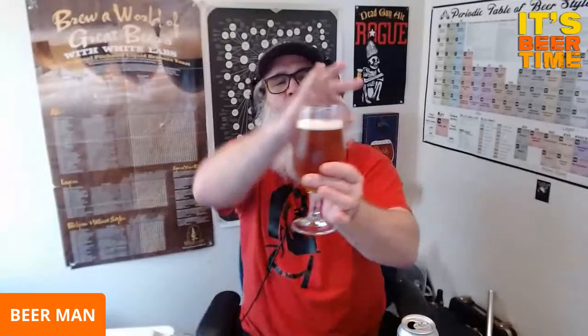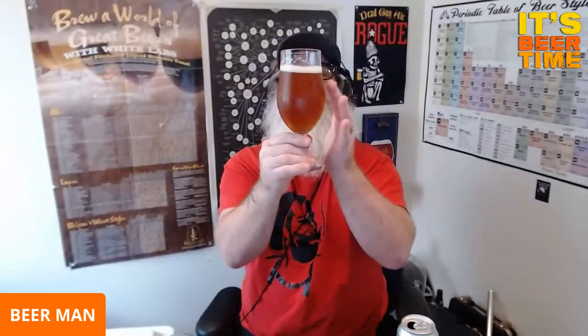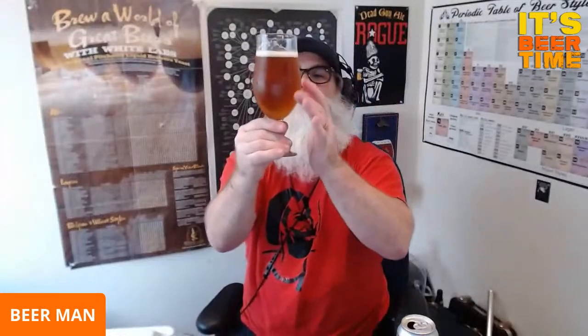It's a white head. Lacing's great. It's already forming there. It's a deep golden colored beer. It's a medium to fast rising bubble in the carbonation. It's somewhat hazy, but more of a dull look. You can see my hand through it, but you can't make out what's going on. Nice. Let's drink this.